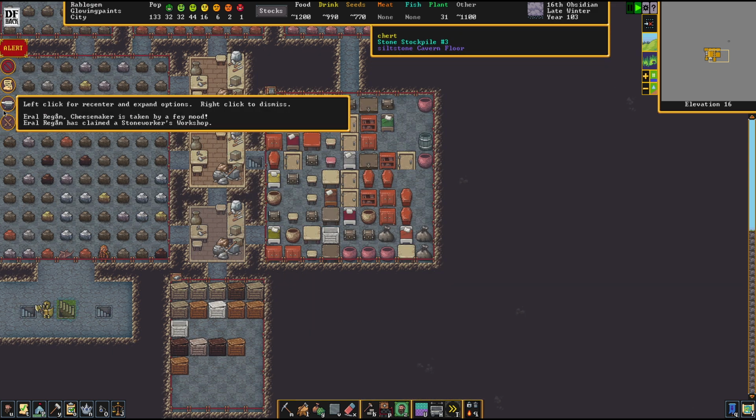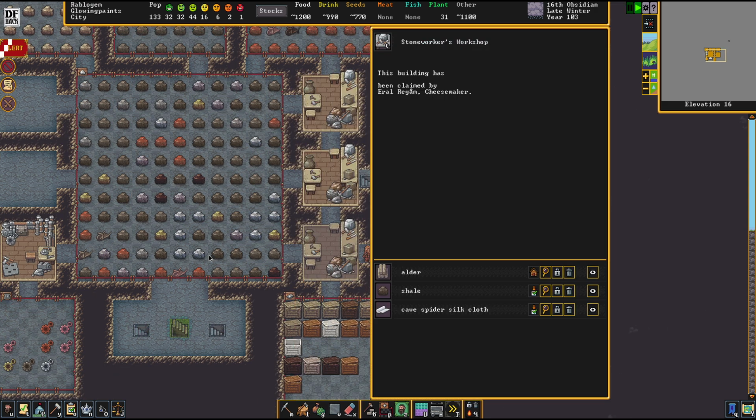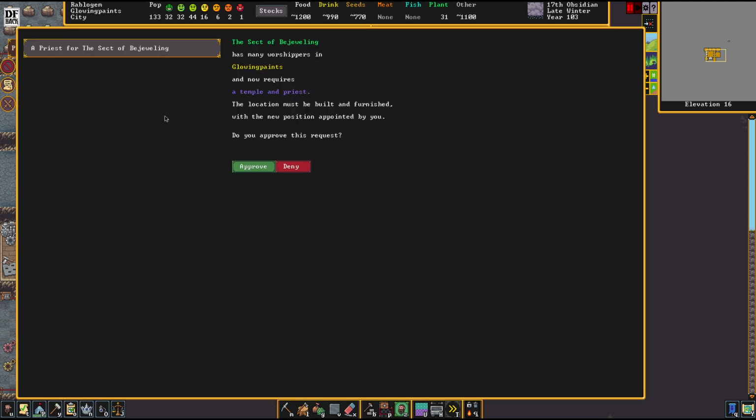So the thing about strange moods and cloth is there are 3 types of cloth: plant fiber, spider silk, and wool. Basically, sort of all sorts of wool, you know.